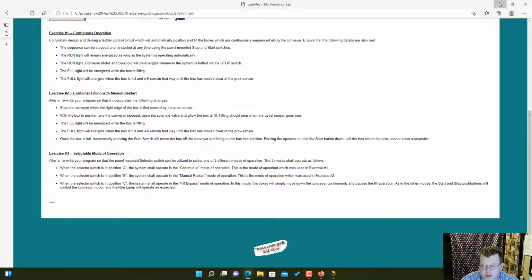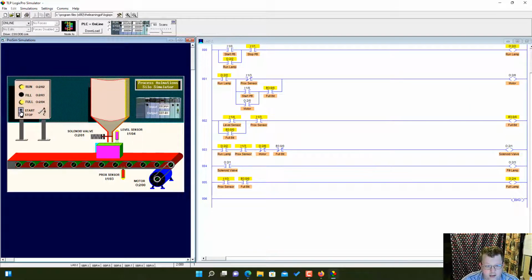So basically, in A position, it's going to automatically go. B, we just program the B station in. So basically, if we do nothing and set it to B, B works. So that's cool. And then C will totally ignore the filling part.